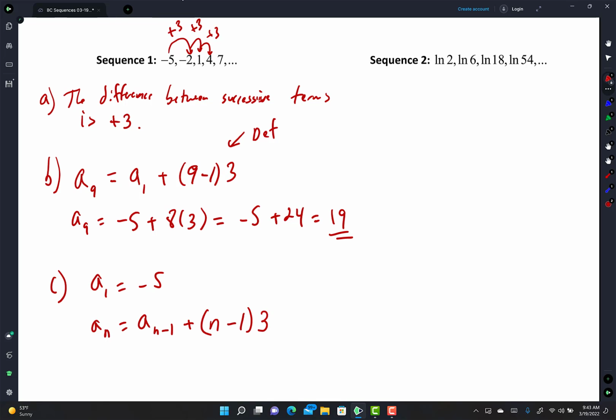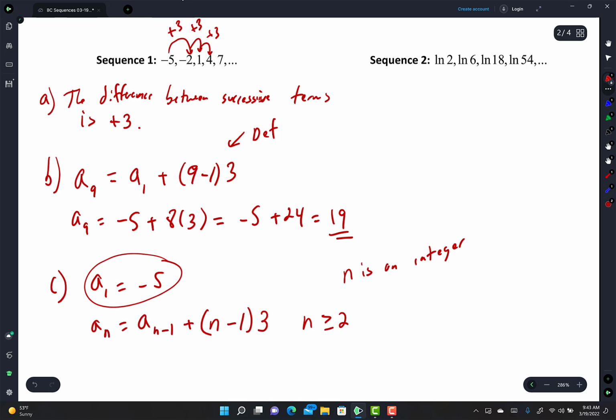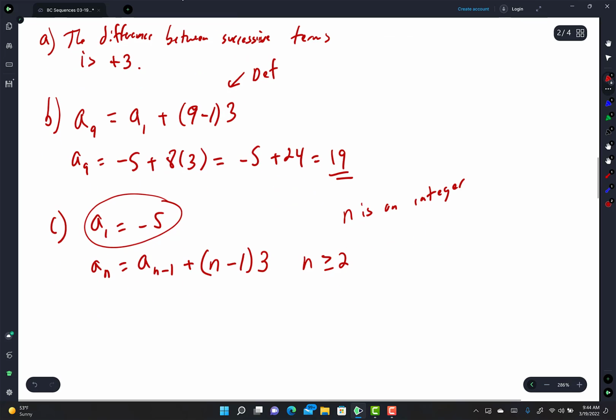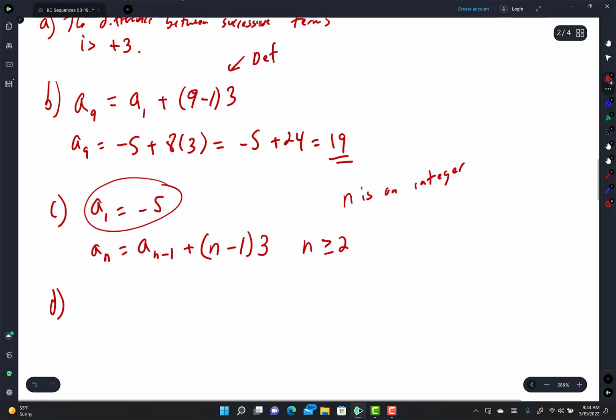And I guess I should make it a good habit here. For n greater than or equal to 2, where n is an integer, by the way. Well, if it's recursive, you can't, because in recursive, you always give the very first one. And then you say, how do you do the next? It's based off the previous one, plus you got to have a starting point. You know what I mean? But for the next one, for letter D, it says an explicit rule for any n. It's really easy to do.